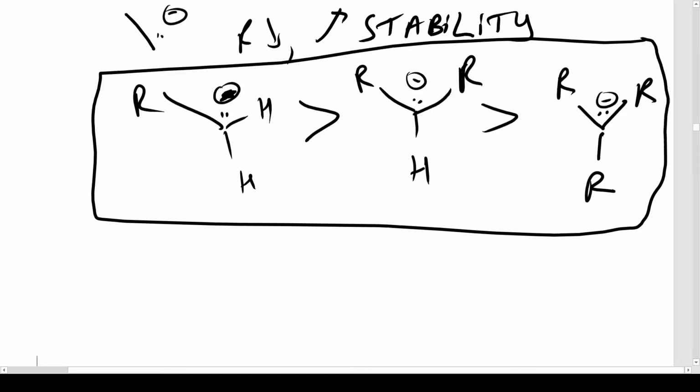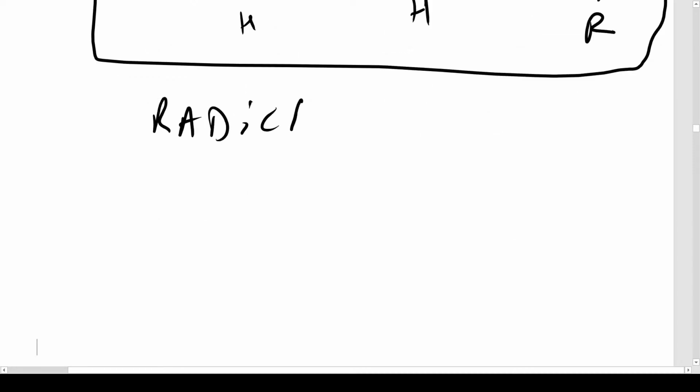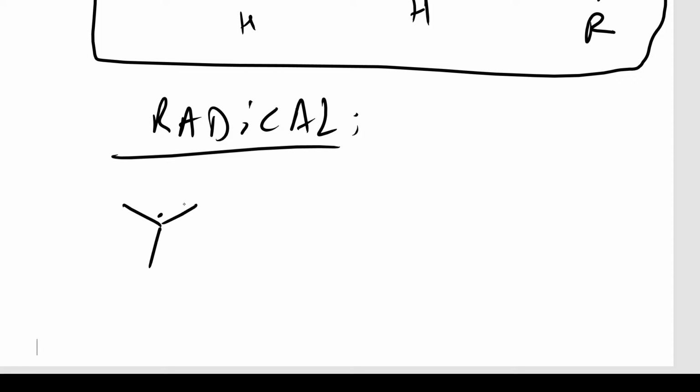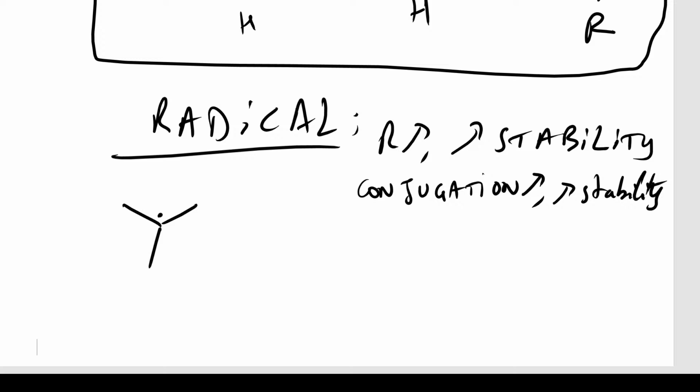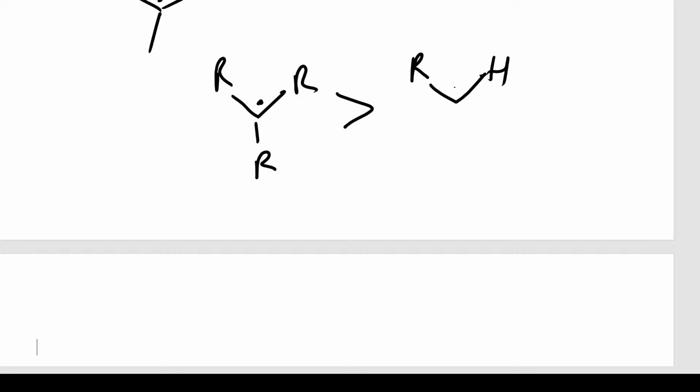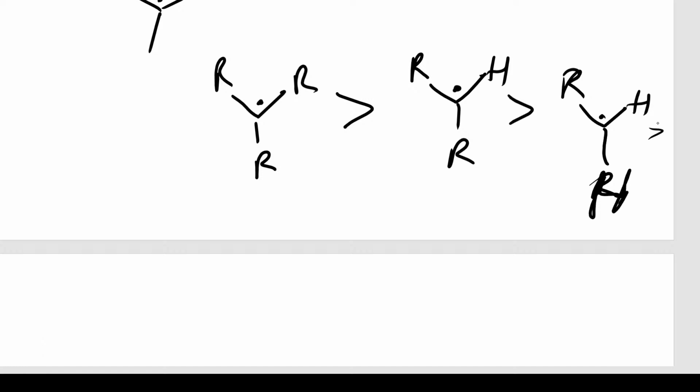Okay. Then for the radical, this is a very important rule. Radical, when R increases, more stability, especially if conjugation. Stability increases. Okay, so that means that for R, a tertiary is more stable than a secondary. Sorry, this one is the same. Yeah, you guess 2 H extra, 1, then CH3.